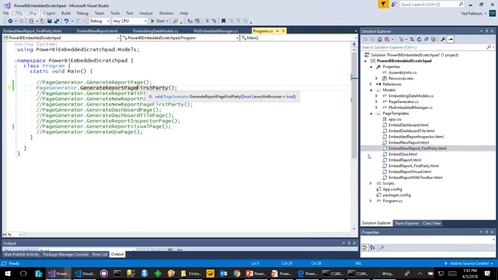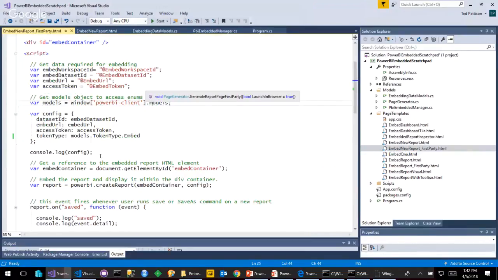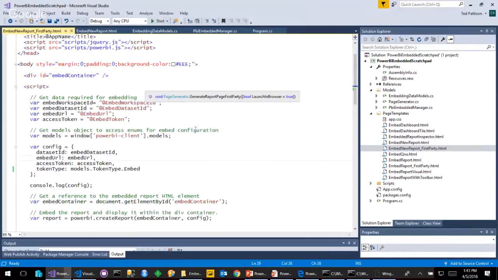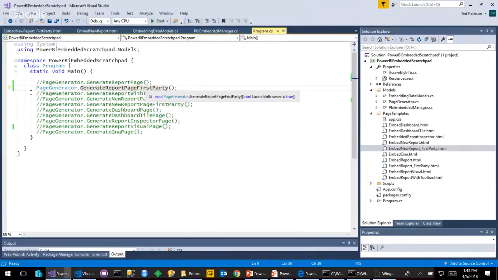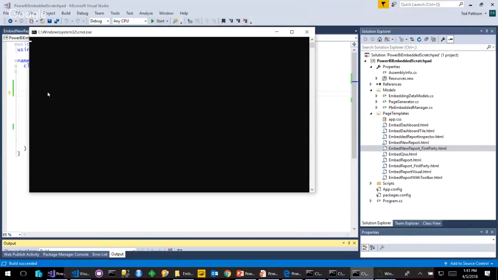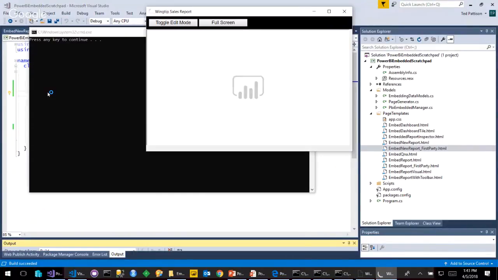Okay, but if I go back here to our first-party embedding, let's make sure I'm calling the right thing in here. Okay, anyway, I'm going to keep moving. I'm getting tripped up on something esoteric, and Chuck tells me that I have to finish on time. So the next thing we'll look at is we're creating this report. You have to finish on time, Ted. Yes. I have to finish on time.